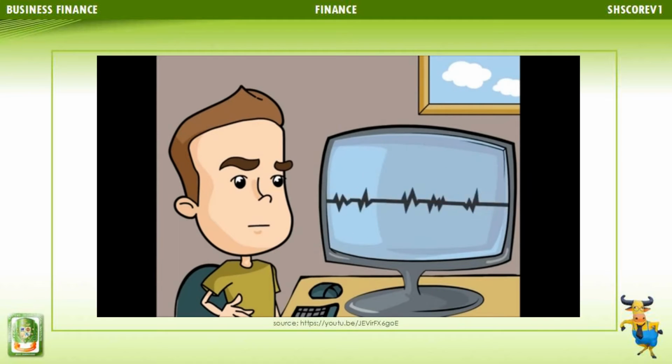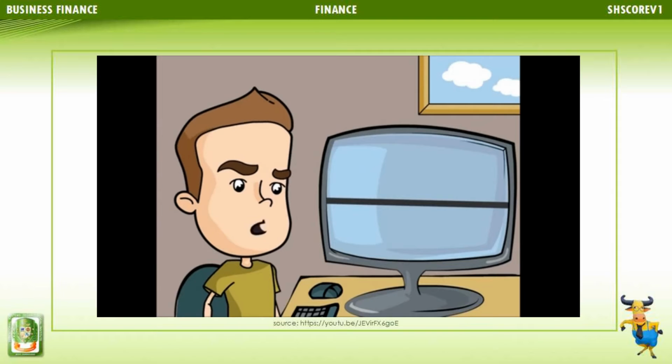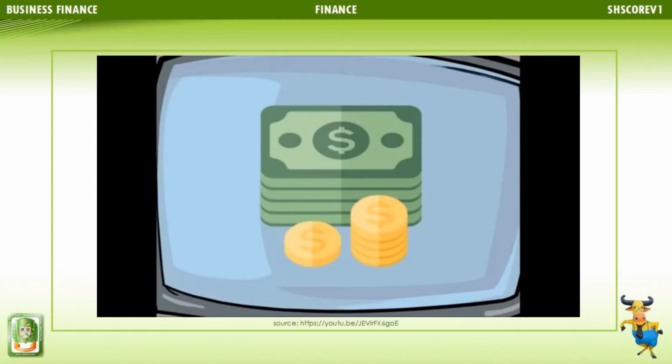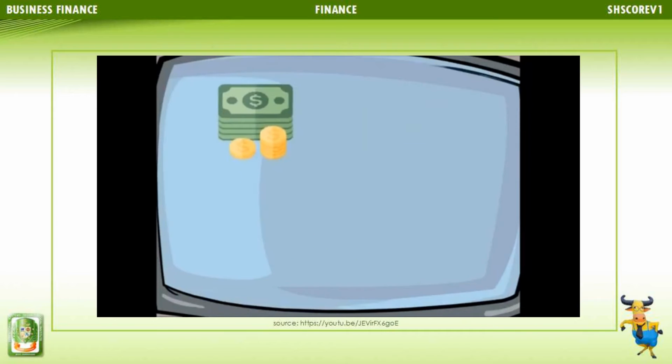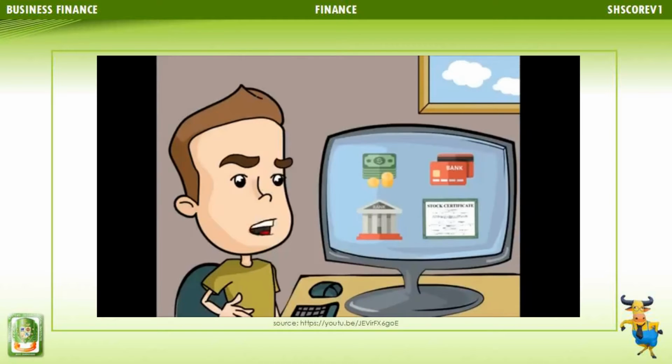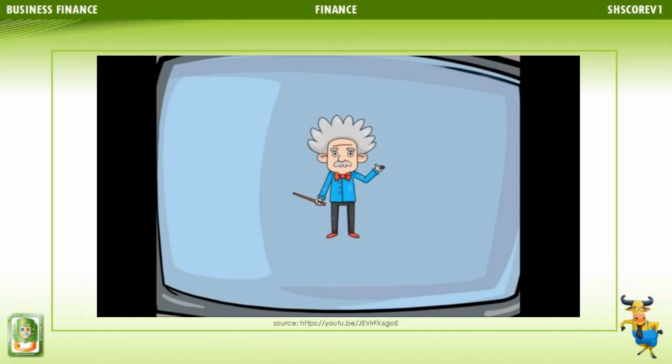Do you know what finance is? Finance means money, right? Close enough. Finance is about managing money and all things related to money, like credit, banking, and investment. Let's see. I have no money, really. I do have credit. I have a bank and no investments. That's what we're going to talk about.